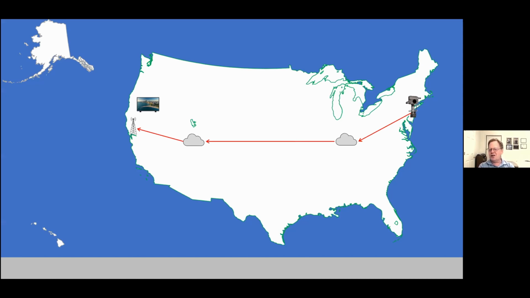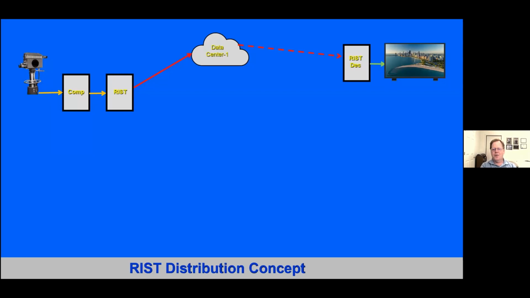But what happens if you want to do distribution? Distribution is just not one point. It's often multiple points. You could start with this same concept, but since you're going to the cloud, we are working on RIST Cloud, and there are applications out there in development within RIST to support RIST in the cloud. And you could go to multiple points. In this case, I showed 2. It could be 2, it could be 200, it could be 2,000. Doesn't really matter. But what if you needed redundancy?